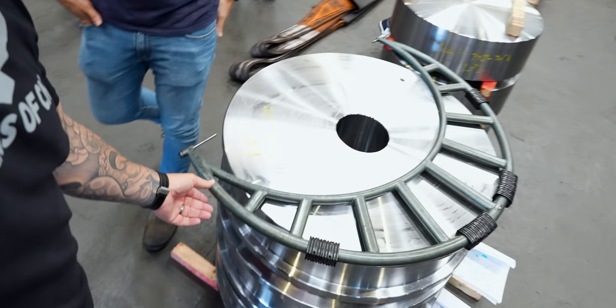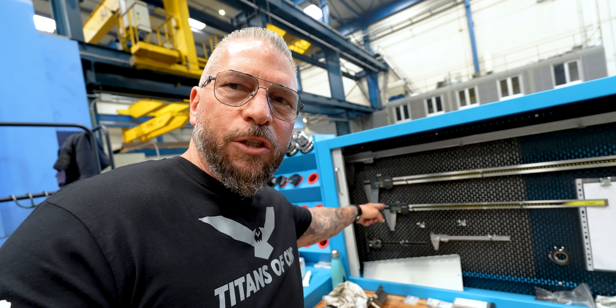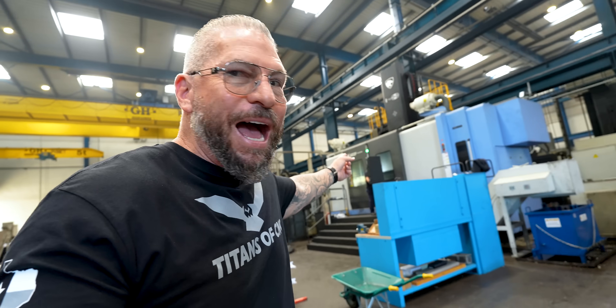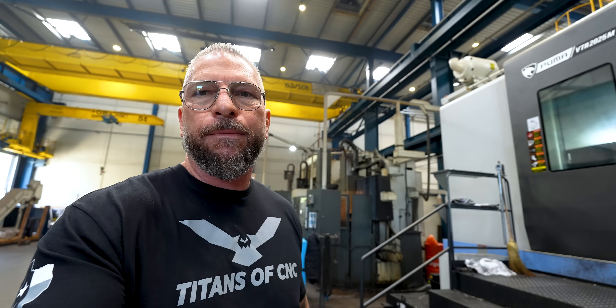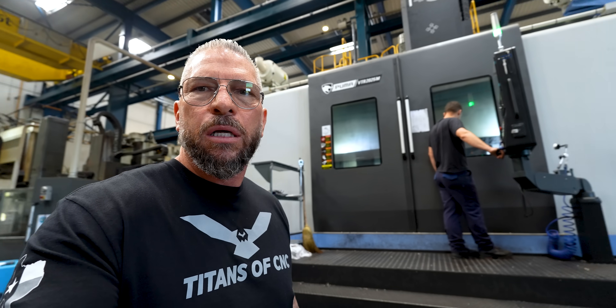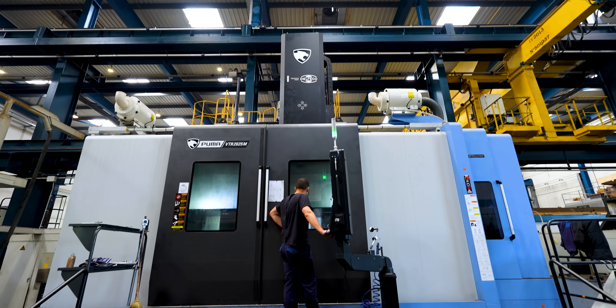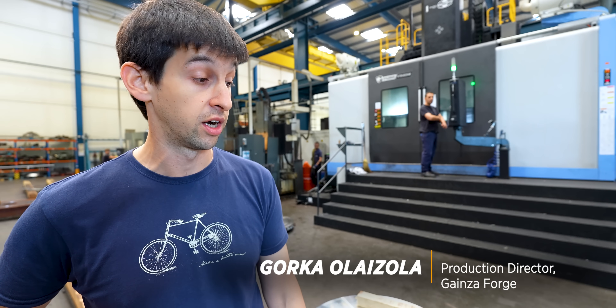Send them to the customer. You see big old micrometers in the air, big old calipers — Mitutoyo, using the best inspection equipment. Look at that big old DN Solutions machine; that's one of the biggest ones I've actually ever seen in production. So with the new acquisition we made from Del Teco, we are winning setup time and increasing our productivity.